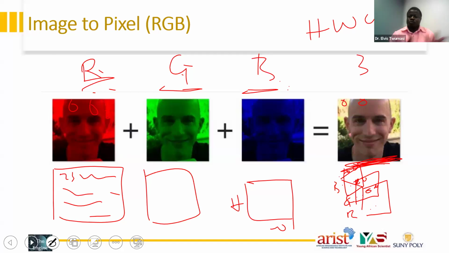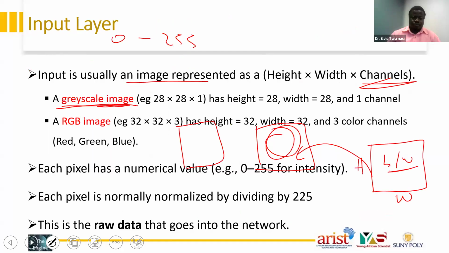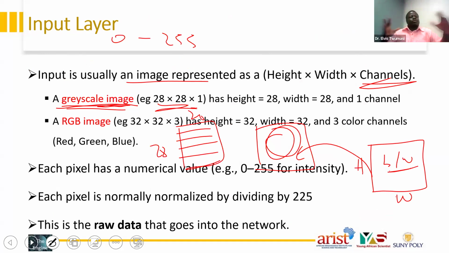Let's simplify things with a normal black and white image. Depending on how many times you divide this, if I divide it 28 by 28, it's a 28 by 28 pixel image. The more pixels you have, the more you are opening up the image, and when you reduce the pixels, you are shrinking it. When you compress your image, you realize that the beauty goes down because you are reducing the pixels, right? That's why with cameras, you want the one with the higher pixels so as to show the images well.